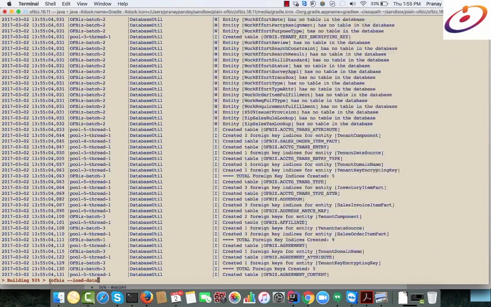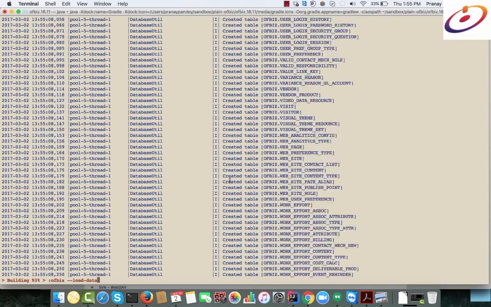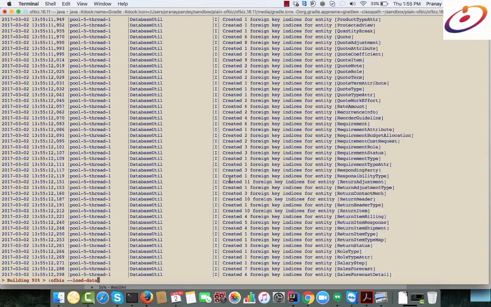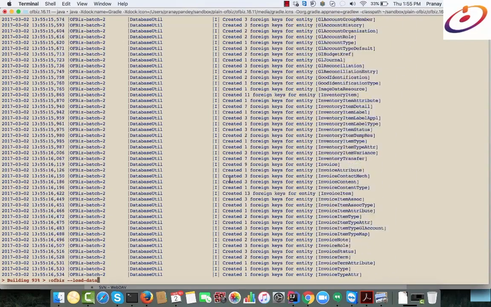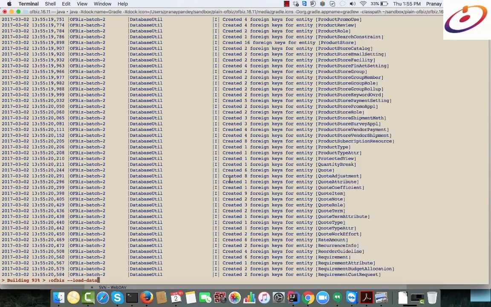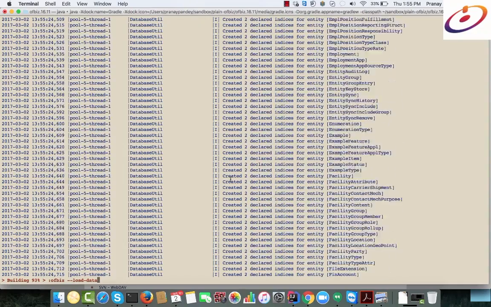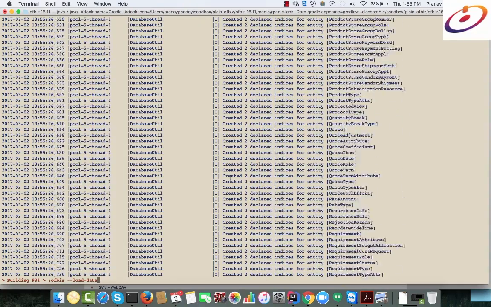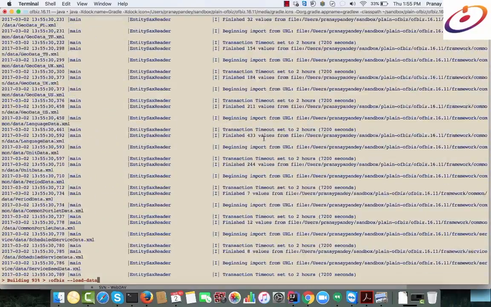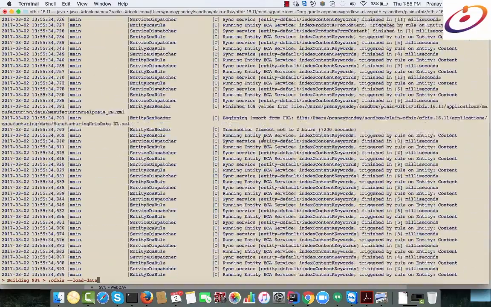And now you can see that data is being loaded. First of all, database creation is being done. All the entities which come with Apache OFBiz are loaded first, and then all the demo data which is there to run Apache OFBiz by default is loaded here. So first DB creation was done, and now you can see the data is being loaded.